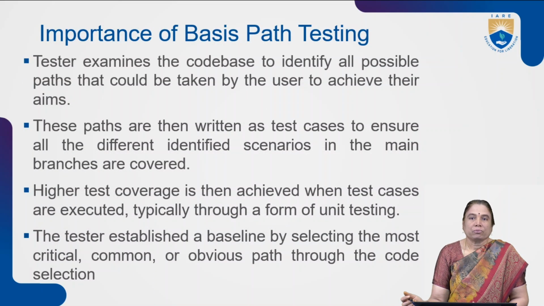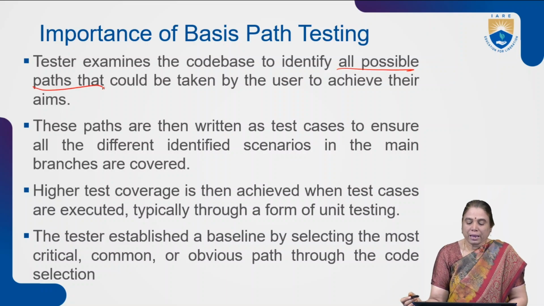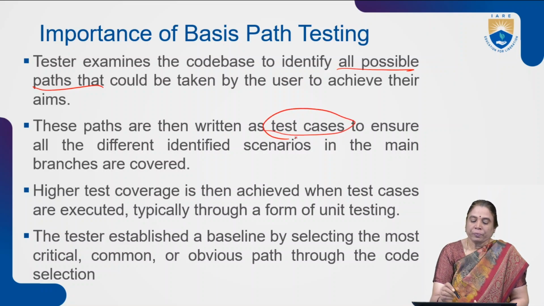The importance of basis path testing is that a tester examines the code base to identify all possible paths. All possible paths can be identified, and these paths are then written as test cases. After identifying the test paths, test cases are designed to ensure all the different identified scenarios in the main branches are covered.